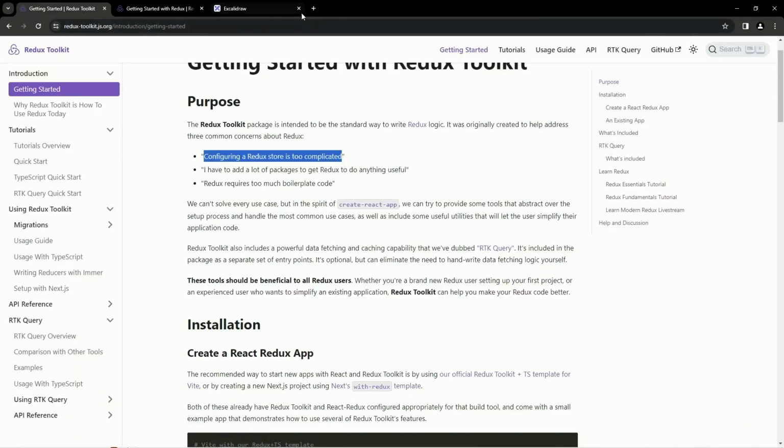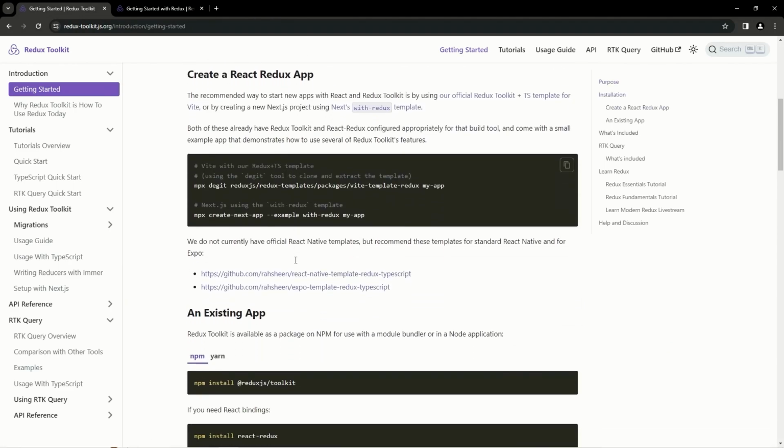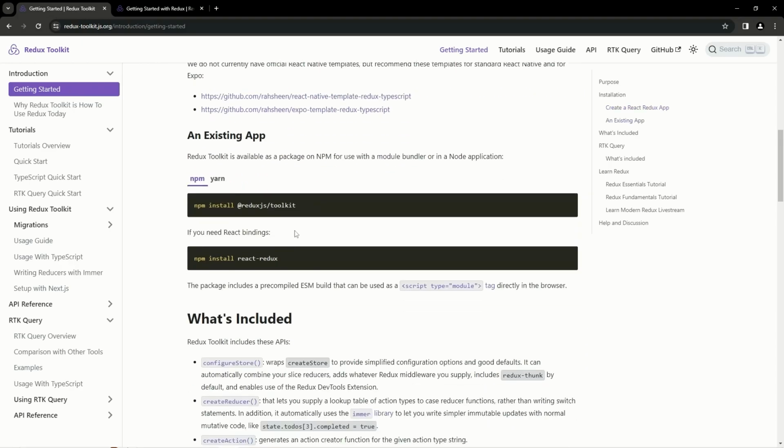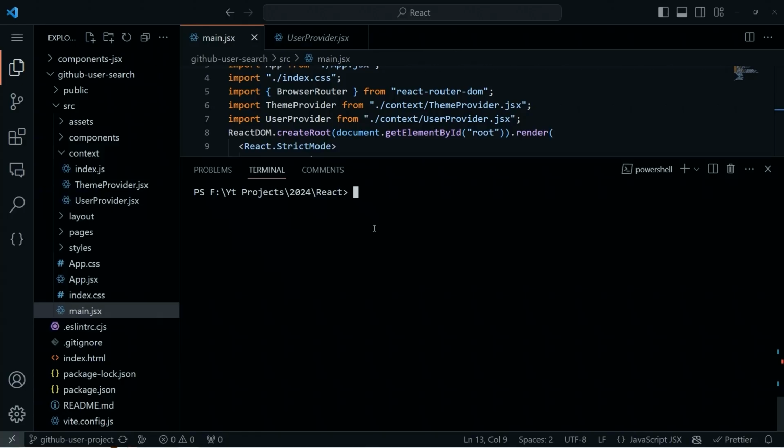Now let's move on and remove that as well. We need to create the Redux application. First we need to install the npm package @reduxjs/toolkit, and if we are using it with React, then we also need react-redux. So first we move on to the GitHub user search project, and then we install Redux.